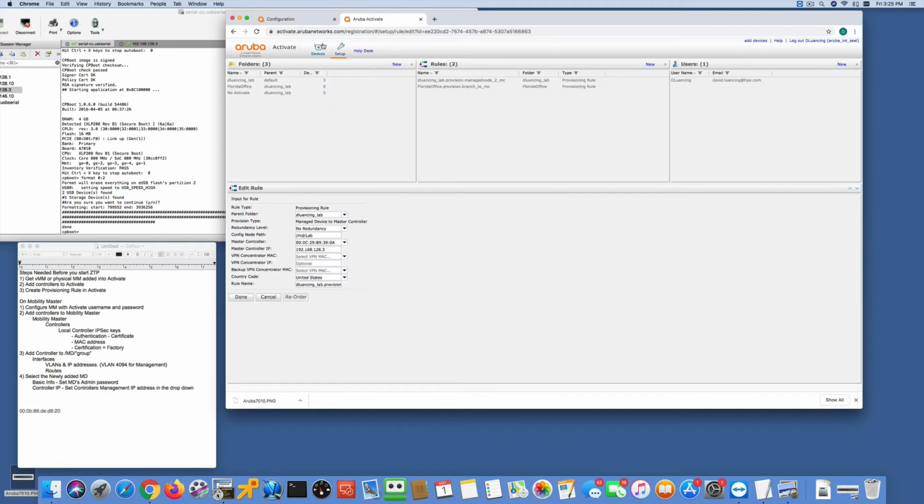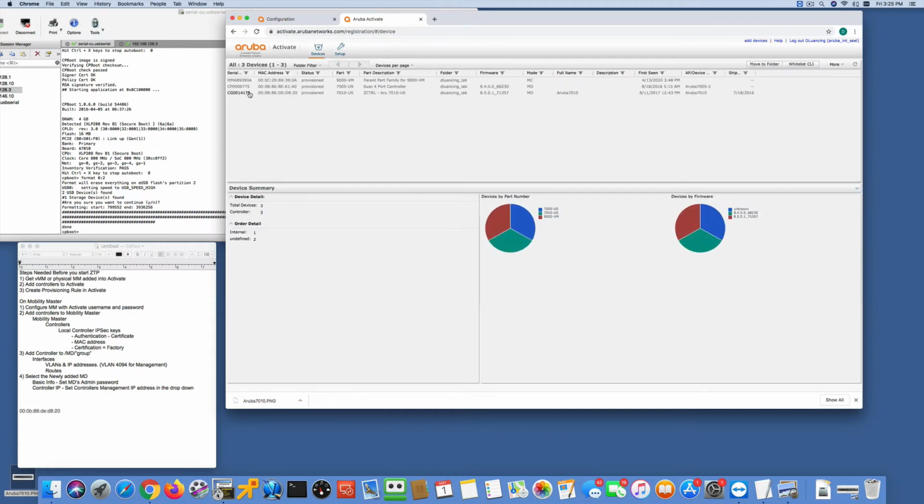Now if you have a mobility master or even a new controller that you're booting up and you don't have that activation key because you're not into the GUI yet, what you can do when the controller is booting is go into debug mode. It will give you a menu at the very beginning of booting. You can go into debug mode, and you will see the activation key come scrolling across, and that's the activation key that you can use to add it in here.